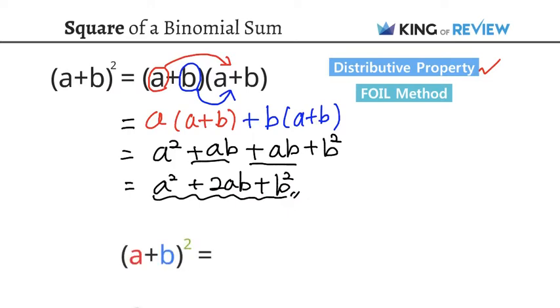Okay, to summarize, in general, whenever you have a squared binomial, let me do it this way. The first one a plus the last one b squared is the first one squared plus 2 times the first one times the last one and plus the last one squared. Okay?